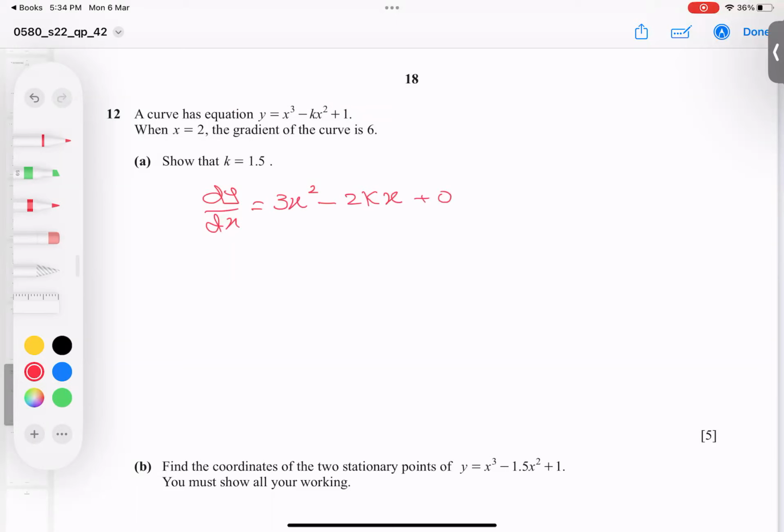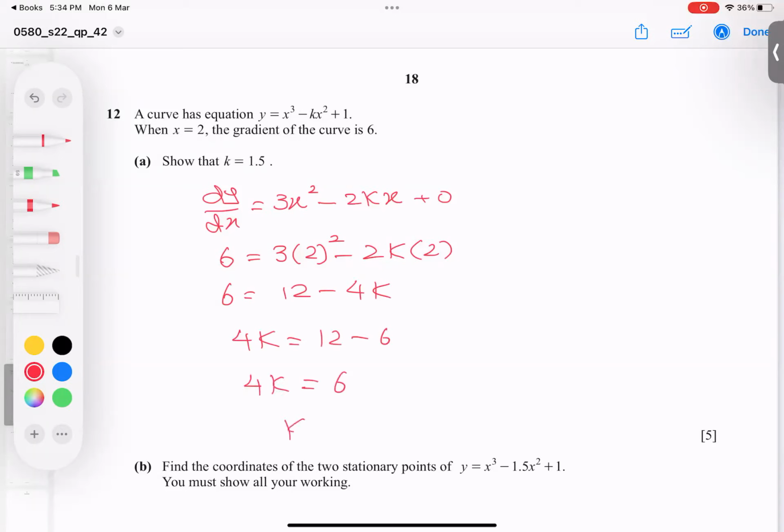Now I'm going to plug in two things. Replace the derivative by 6, and each x replaced by 2. So 6 comes here, 3 into 2 to the power 2, and 2k into 2. So 4 threes are 12 and 2 times 2 is 4k. 4k comes to this side, 6 goes to the other side. So 4k is equal to 6, and k value is 3 over 2 after simplification. Alhamdulillah Rabbil Alameen, or you can write it, k value is 1.5.